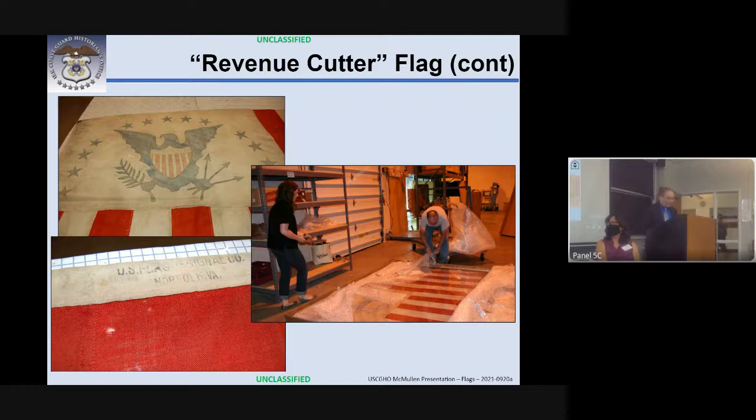The flag is most likely a U.S. Customs Service flag from the 1920s or later, but it certainly precedes the change in the canton in 1951, in which the arc of the stars is replaced by the glory, seen above the eagle's head in modern renditions of the Great Seal. You can see it on the $1 bill. While a revenue cutter connection could not be confirmed, the flag is still a wonderful addition to the collection, and it's presently on display in Coast Guard headquarters in the complex.